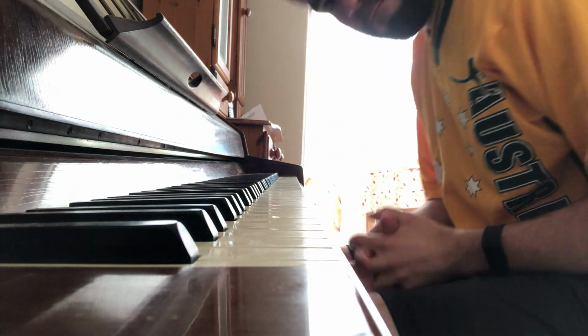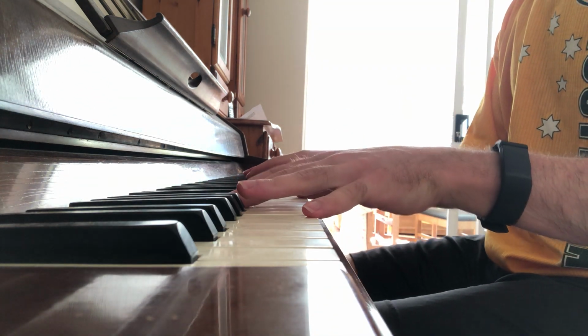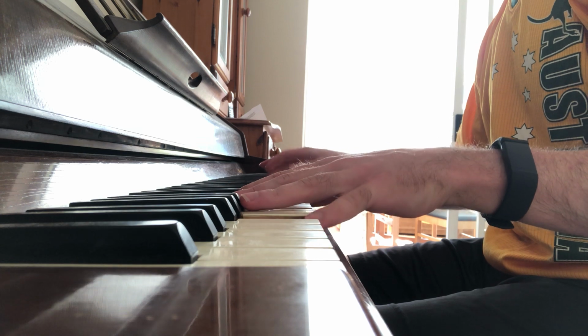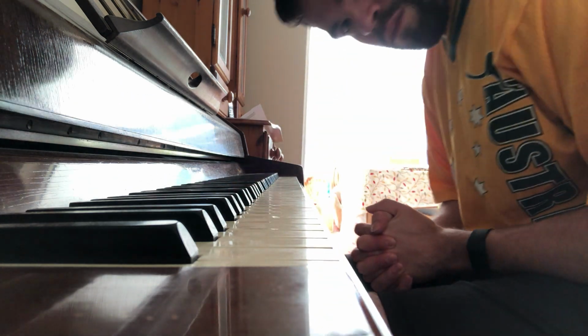Here's a lovely piece then, in the key of G minor. And here is the chord in question. Here we go.